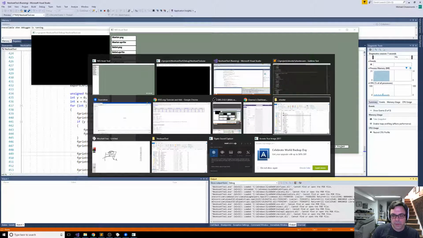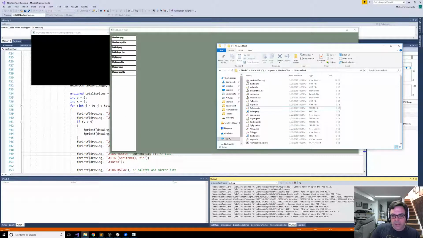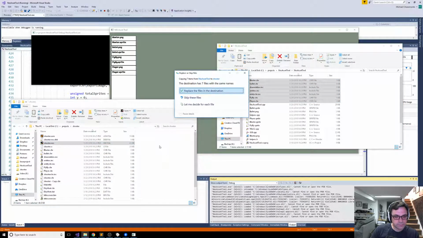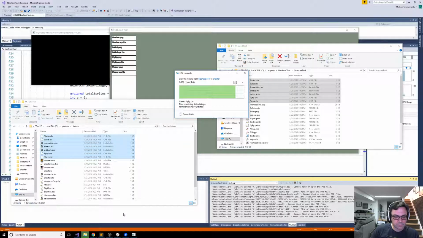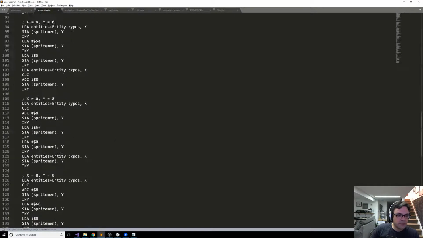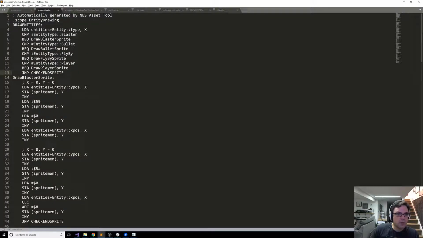So let's copy the generated content here back to the shooter folder. So this is now assembly code like it was before.